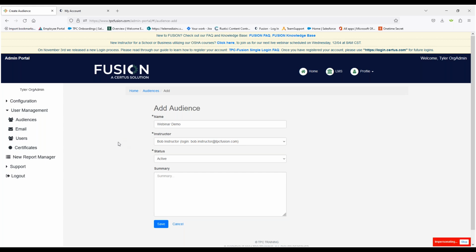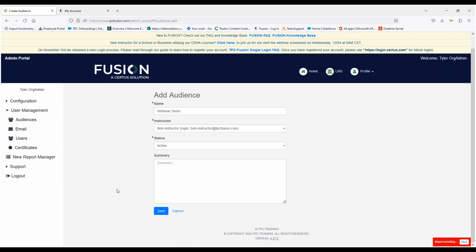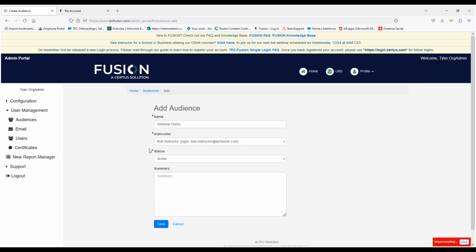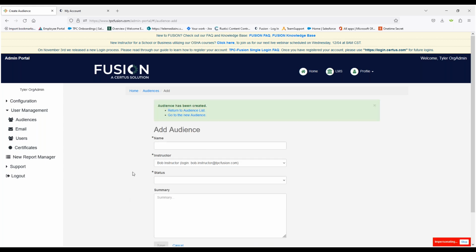If you don't have any defined instructor roles, again, that authorities page, as I was filling out the user form, instructor would be one of those options. If you don't have any instructors, then this field would just be hidden. It would be a step that's not necessary for you to fill out, and you just need to fill in the name and set the status. But if your organization would make use of instructors, then that is the role of the instructor there, essentially.